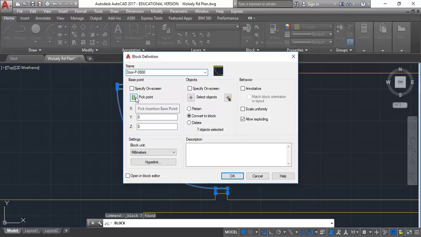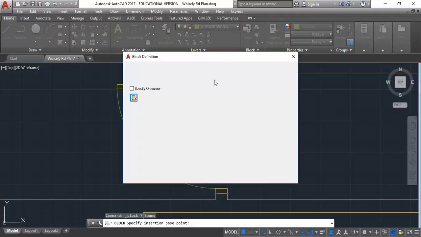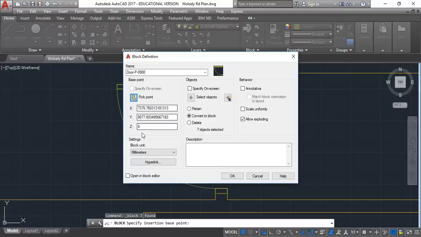And this is the one you usually forget. To give the insertion point, you just click Pick Point, and then click the point you want to use to place the door. That'll usually be one of these corner points on the wall, not on the door jamb, but on the wall next to the jamb. I think this might be a good point for me to use later to place the door in my other openings. So I'll click there, and now you can see I've got some numbers in here. Doesn't matter what they are, as long as I've given that point.